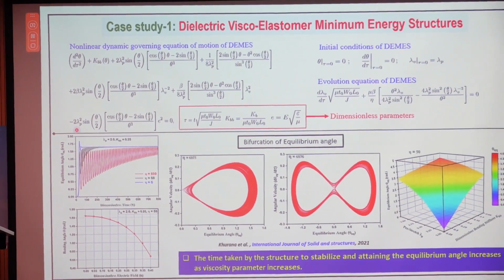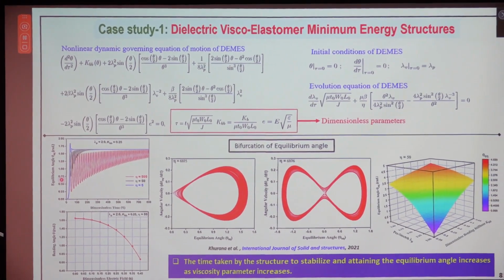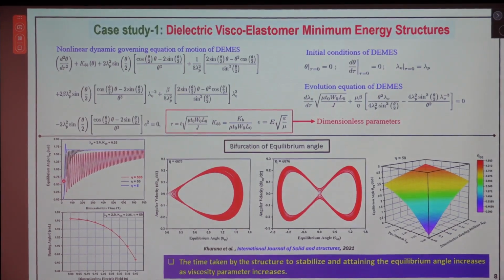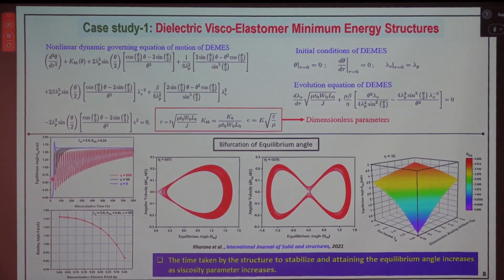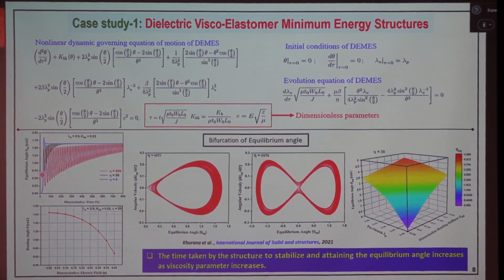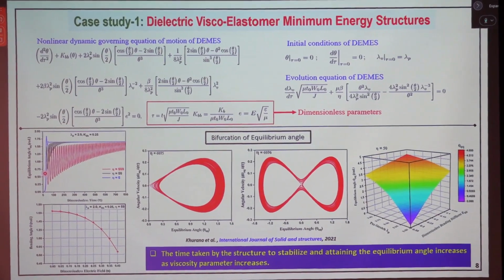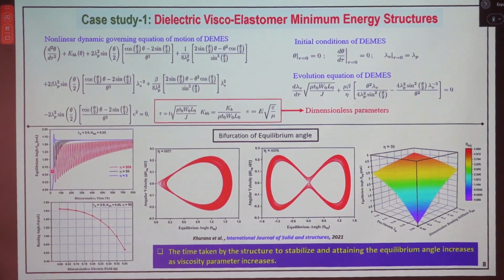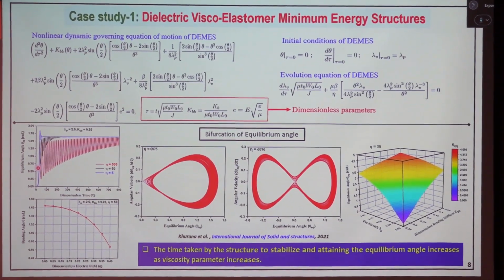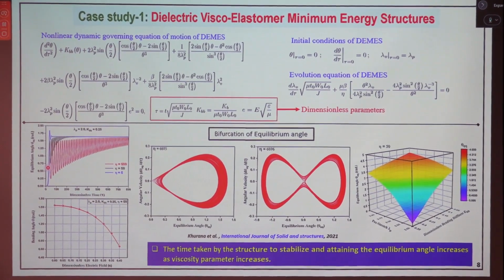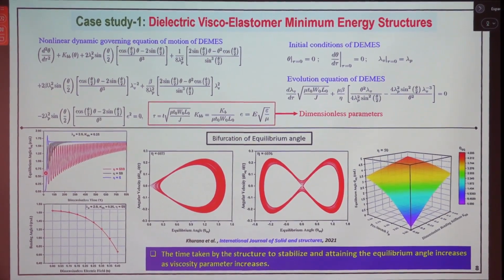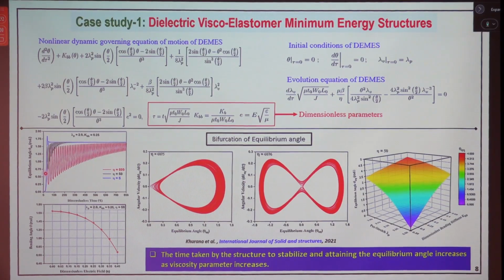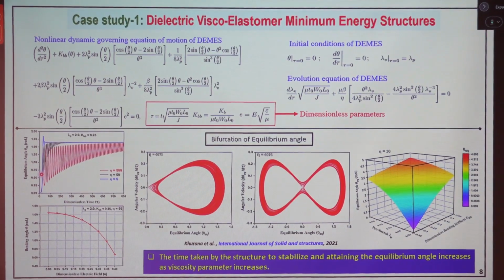This is our attained initial equilibrium angle, or initial angle you can say. So our initial angle is significantly governed by the viscoelastic behavior of the membrane. That is what we are trying to find out. If we have a different membrane with a different viscosity parameter, we know that the membrane with this viscosity is going to attain the angle fast, or is going to attain the angle in a slow manner. So mathematically we have proven that.